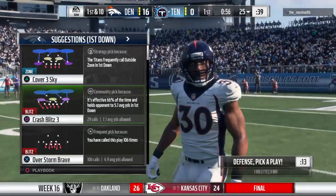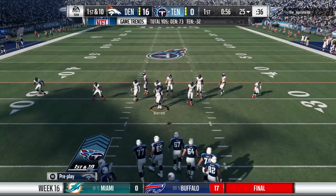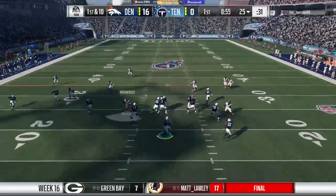Here's the Titan offense now as they make their way back onto the field as we grind toward the end of the season here, and they haven't had the season that they had hoped. So let me ask you to play GM. Where might they look to make some changes?